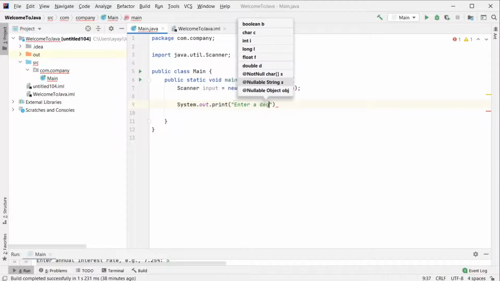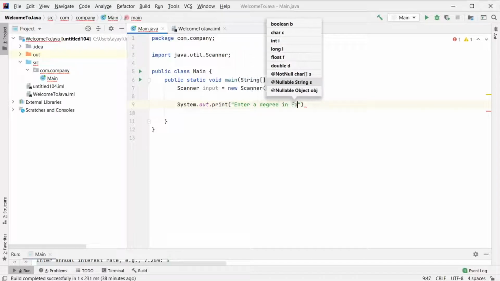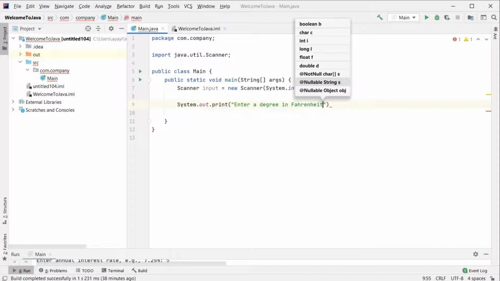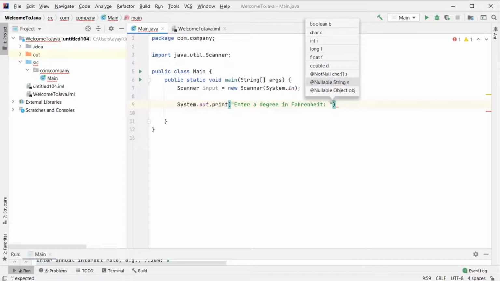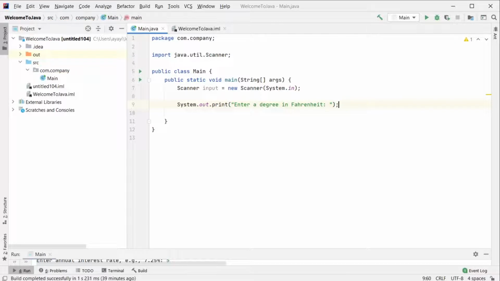Enter degree in Fahrenheit. Give a blank. And don't forget the semicolon. So this will print some message on the screen.